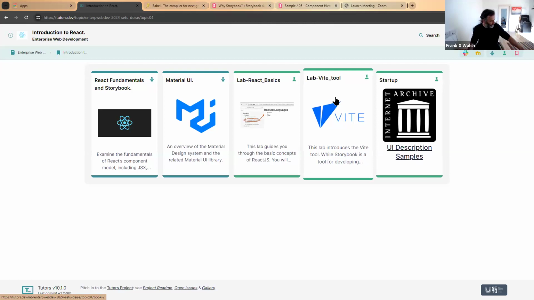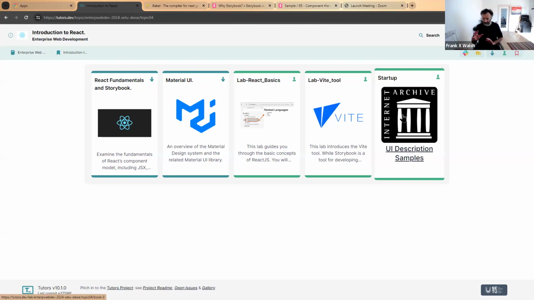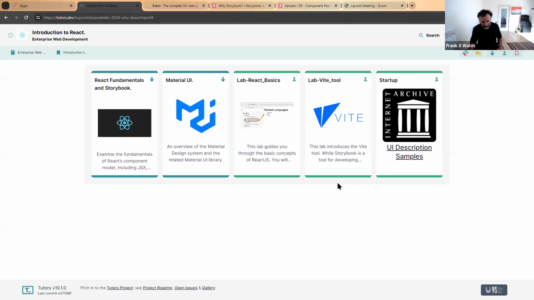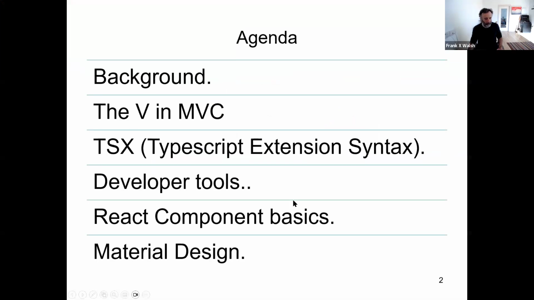I've also put up a lab about Vite, to introduce the Vite tool, which we're going to use to help us develop React apps, essentially. I've also put some startup code there. So just to let you know, that's where we're at, and that's what's up there. Hopefully you can see that okay. Back to the slide deck, and let's move on.